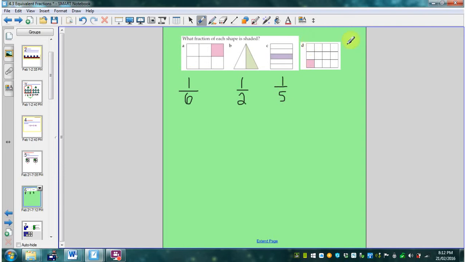And D, can you do that one in your head? What would you get there? Okay, so it's 1 shaded out of, and then we have 12 pieces altogether. So we're just using math and numbers to represent these shaded parts, these visuals.